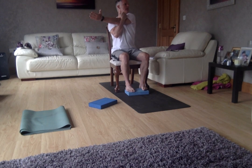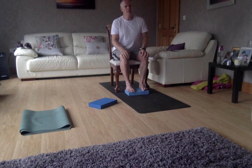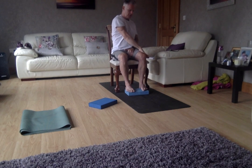Really getting these shoulders all prepared for the class later. Breathing in, breathing out. Get them all nice and loosened out, really opening up the chest, opening up the heart. Breathing in, breathing out. And exhale, back into centre, drop the hands down, really good. This time lift up the right hand, stretch it right up to the ceiling, and take it to the left eye.